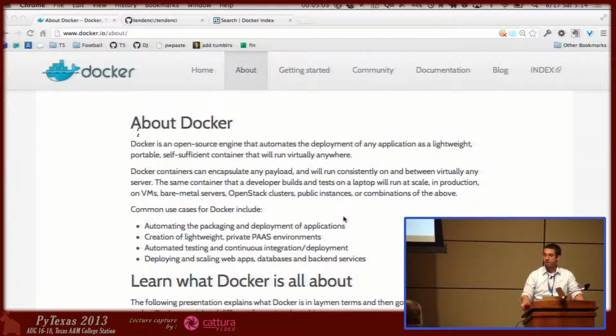All right, so quick thanks to Mark Allen, who just went before me. Who's heard of Docker? All right, hands are all up. So that saves me a little bit of time. I don't have to explain what Docker does. I'm here to show you what you can do with it.